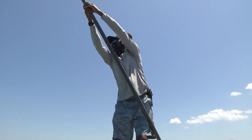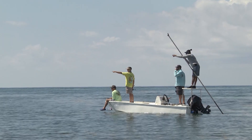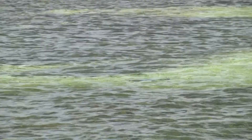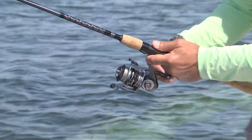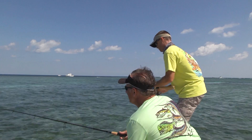So we get to the first spot and we're just pulling along looking for some permit. We did find one spot where there were some deeper permit that we saw swimming under the water. Jeff made a good cast at the permit, kind of waited on it, and then sure enough it picked up his crab. He set the hook on it, and he was fighting his first ever permit.